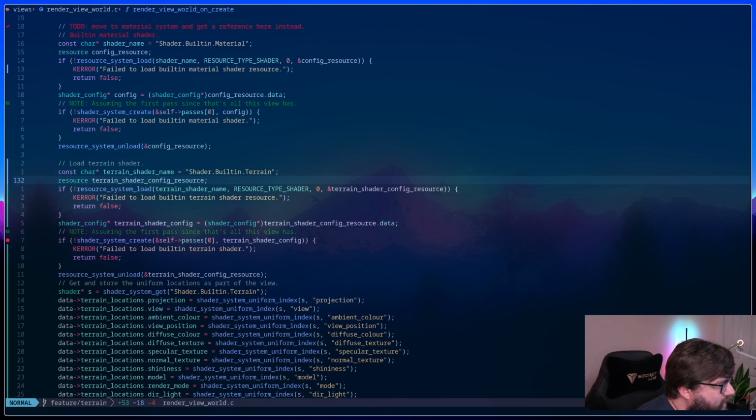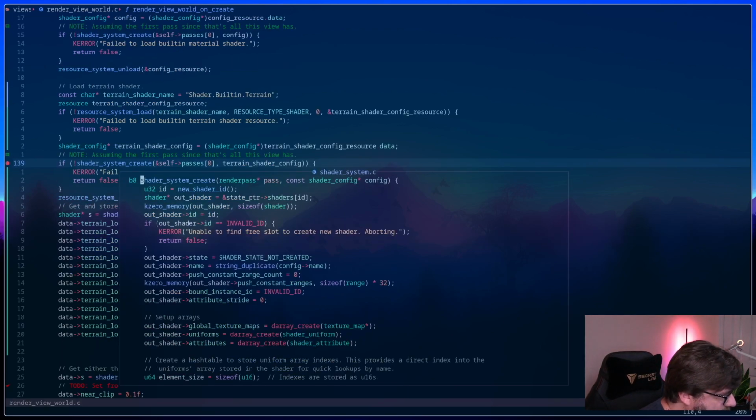Let's see. Resource.data is what that should be loaded into. It didn't fail. Terrain shader config. Let me peek definition at this guy. Shader config. Yeah, I don't think it's an issue in there.